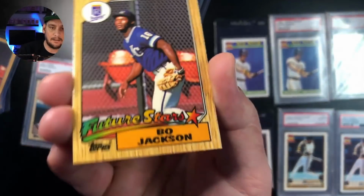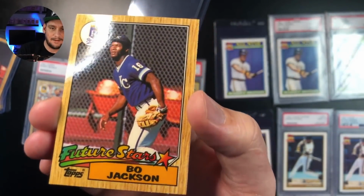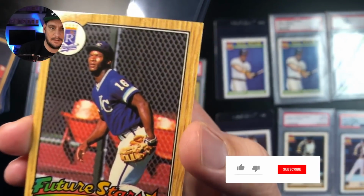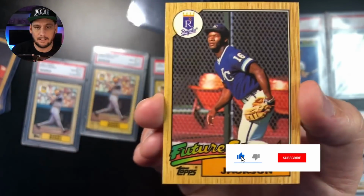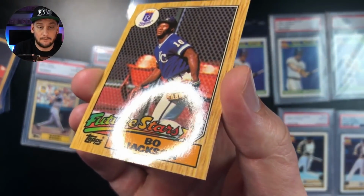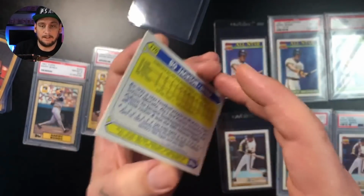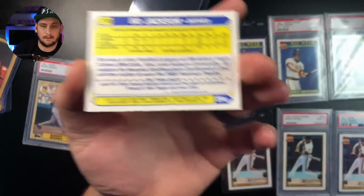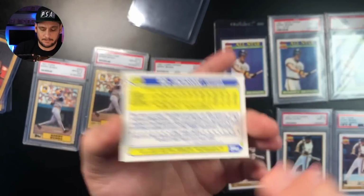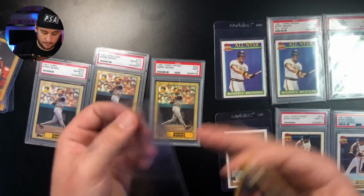You're not gonna find that gloss finish on the base Topps cards, guys. All right, you're not gonna find that gloss finish. See how shiny that is? And see how condensed and saturated that ink is? That's a Topps Tiffany right there. Beautiful card. And then the back is a premium cardstock. It's not gray or brown like base Topps cards. Topps Tiffany, guys, I'm telling you, it's premium.